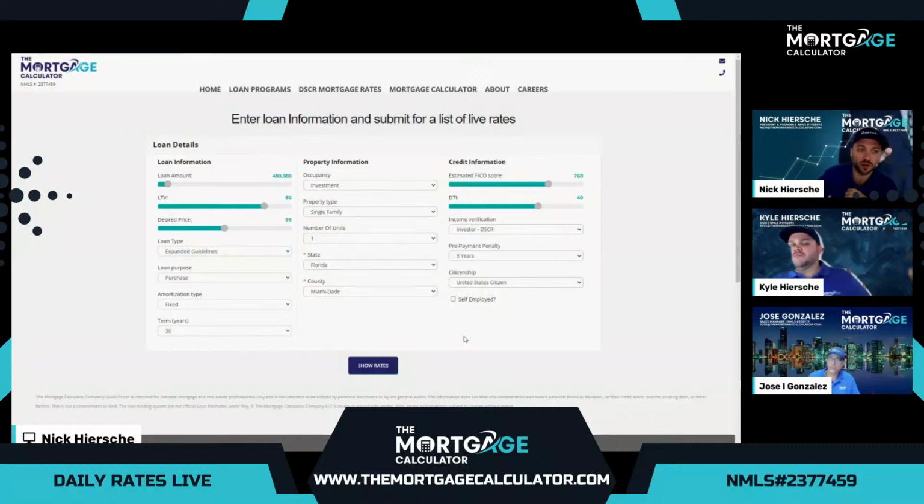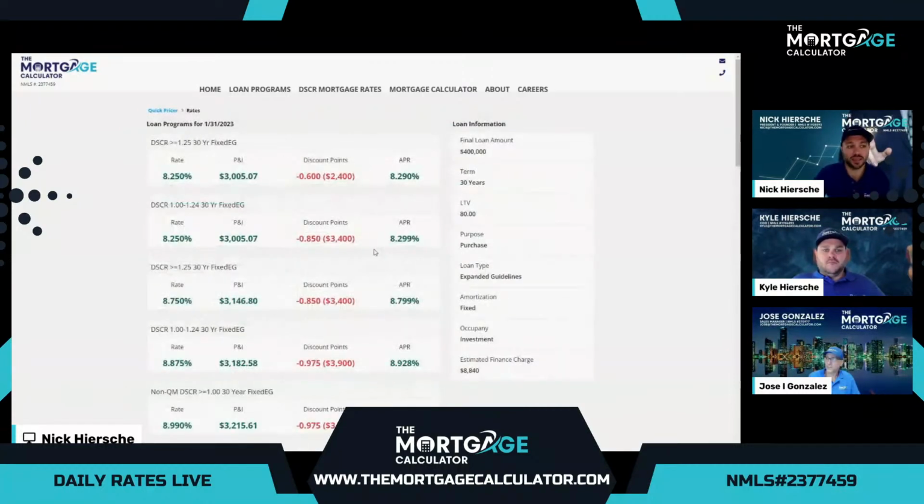So this is one of our most common requests, and we'll see here the rates are going to be a little higher, but in this case, we're going to have much less discount points. So our best option here is at 8.25 rate for 0.6 in discount points. That's much, much lower than the conforming conventional options were. So our investors are able to save money, not have to use any documentation for income and prove any income whatsoever, and they're able to do these very quickly and do multiple applications at the same time.